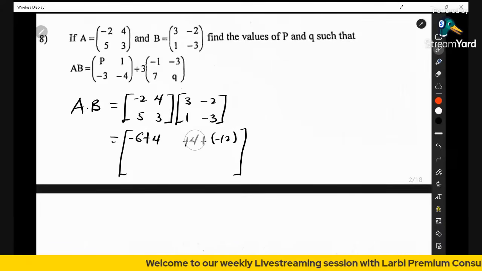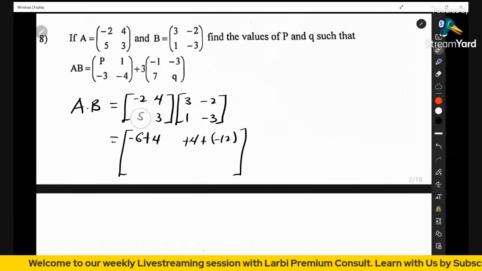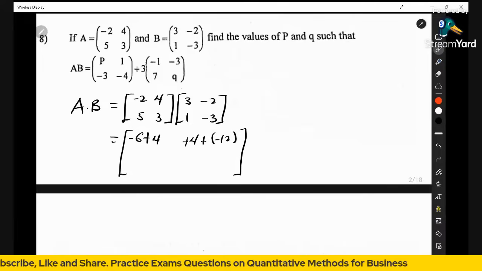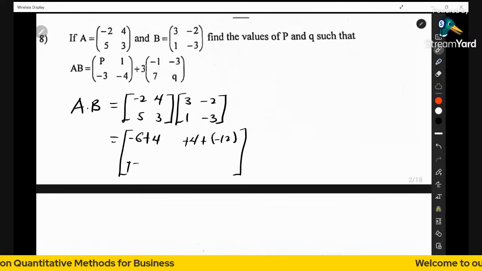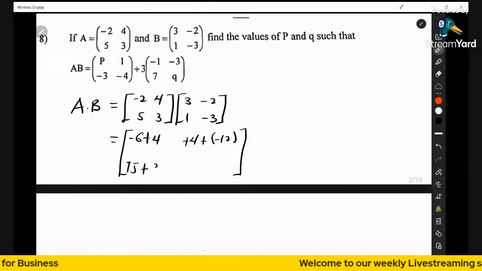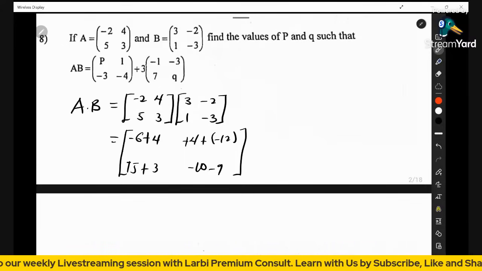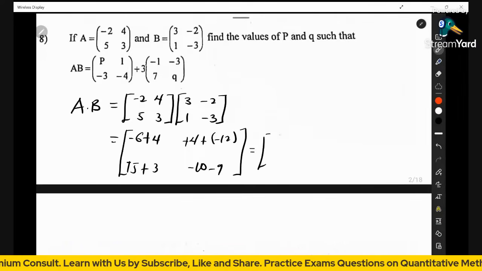Okay, so once you're able to get that, then we'll come back to what? The second row of the first matrix, also doing the same multiplication of the first column and the second column of the same second matrix. So 5 will multiply 3. That will bring the entry. So 5 multiplying 3, we are getting what? 15. And 3 multiplying 1, we are getting plus 3. And then 5 will multiply -2, you are getting what? -10. And 3 will multiply -3, we are getting negative 9. So once you're able to get this, therefore, we can say that we will have our matrix 6 and 4 will fetch us what?